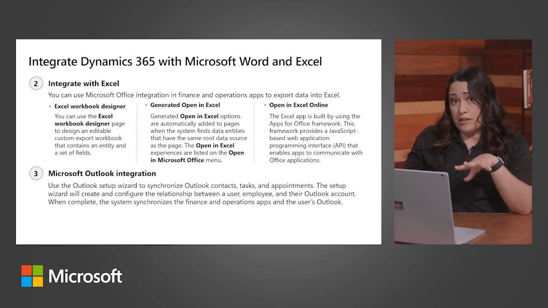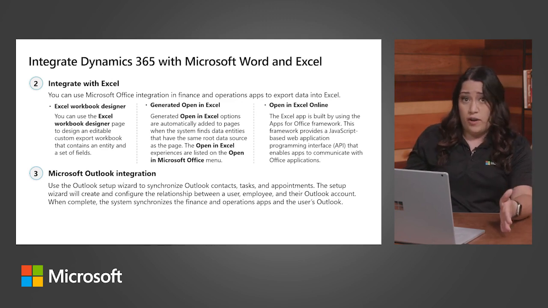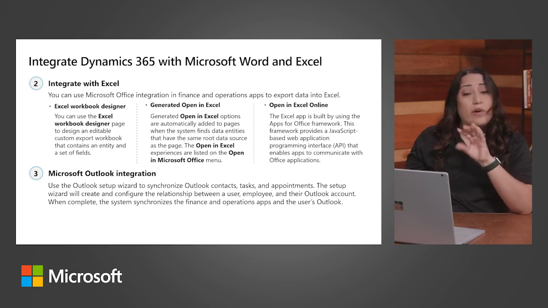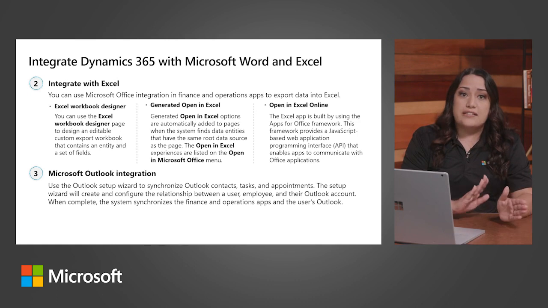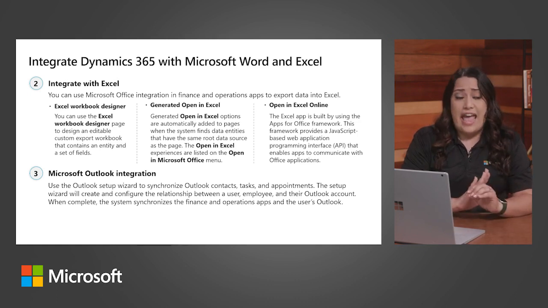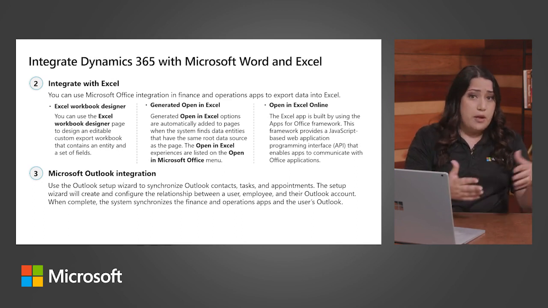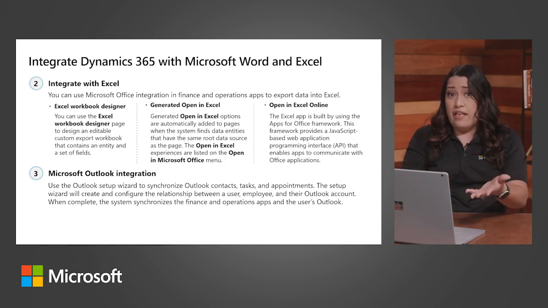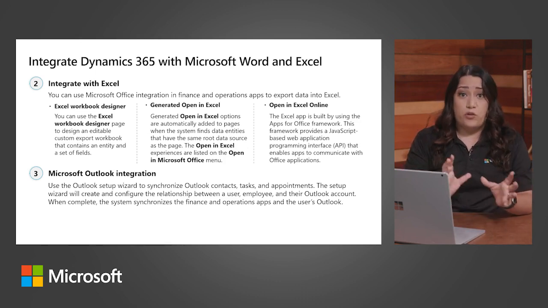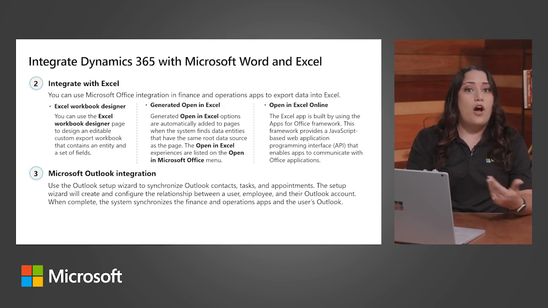And honestly, one of my other favorite integrations with the connector is the one with Microsoft Outlook. So when you're using the Outlook connector, you can actually sync your Outlook contacts, tasks, your appointments, and everything else with Dynamics. And there's a built-in wizard that will create and configure the relationship between the user, the employee, and their Outlook account. And that way, if there's any new activity that's been created in Dynamics, it's going to show you how to create that task in Outlook automatically.